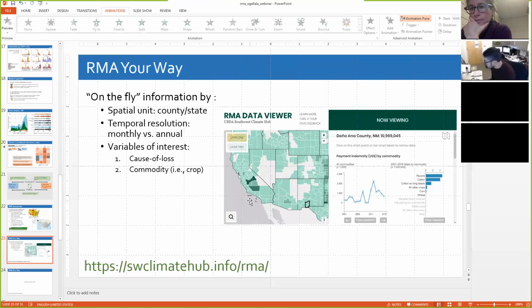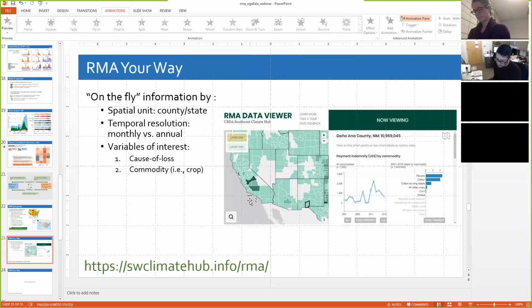Yeah, so from the RMA perspective, well, to be honest, we were kind of just given this project to work with some available data. So right at the moment, the data are only available in CSV files online. So it's not really discoverable or accessible. If you were to download all of the CSV files at once, you would probably need a powerful computer to actually do any sort of analysis.